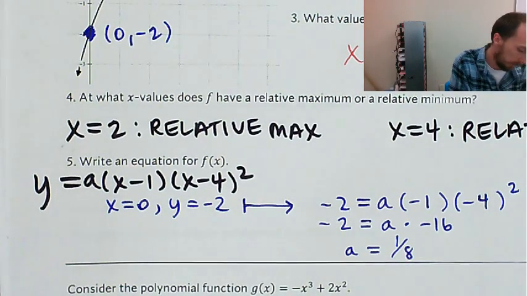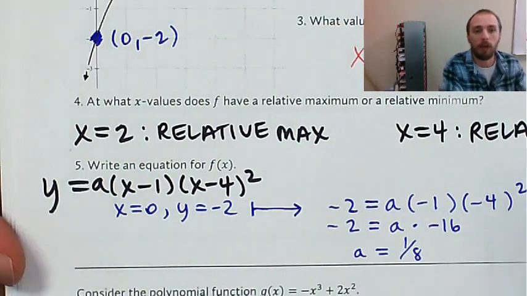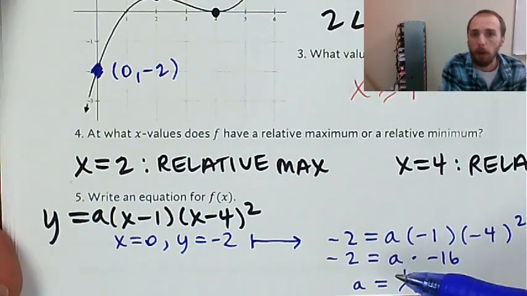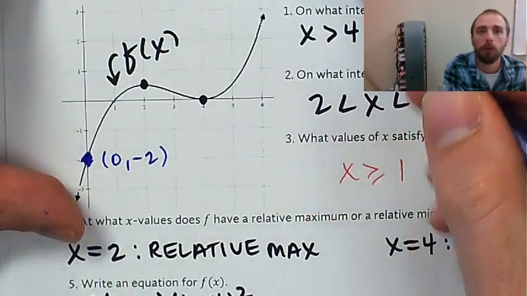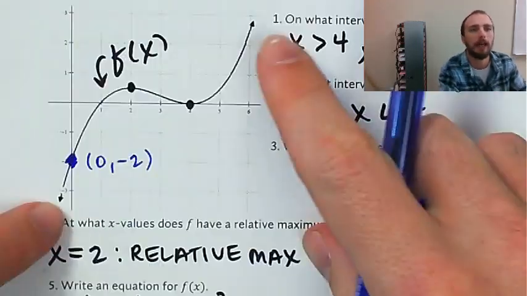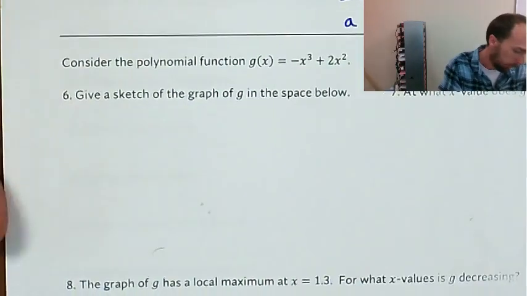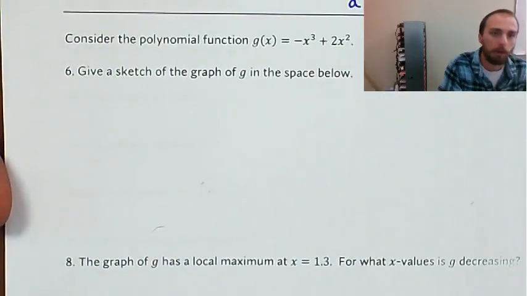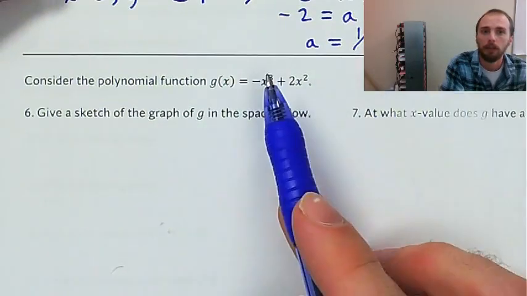And I feel like I had something else to say about this. Oh, yeah. It's not surprising that I'd see this as 1/8. It's a positive number, and this is a third-degree polynomial with a positive leading coefficient because of the end behaviors. All right. Next, we're going to consider a function that's given to us algebraically, like that.